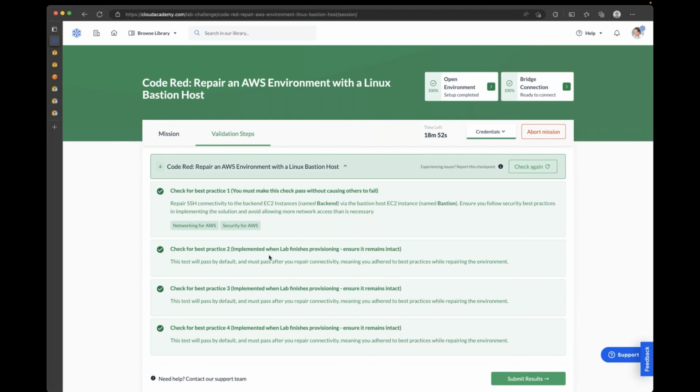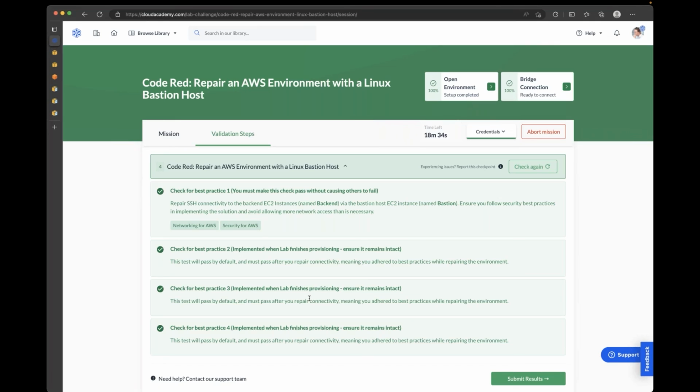So the last three were there only to ensure that best practices were maintained. The descriptions are vague though, they don't tell you what they're checking. I can highlight to give you a bit of insight on what they're actually doing.